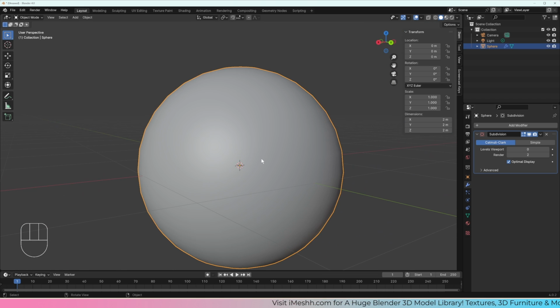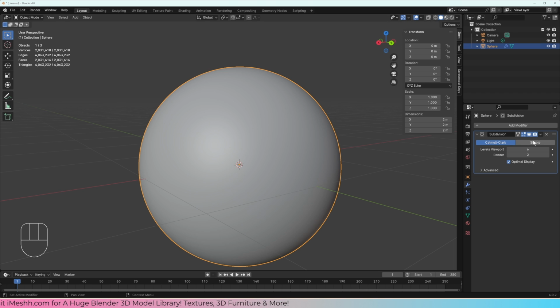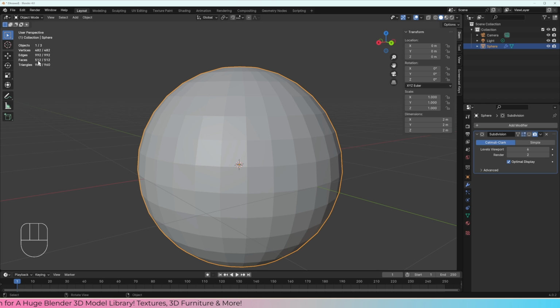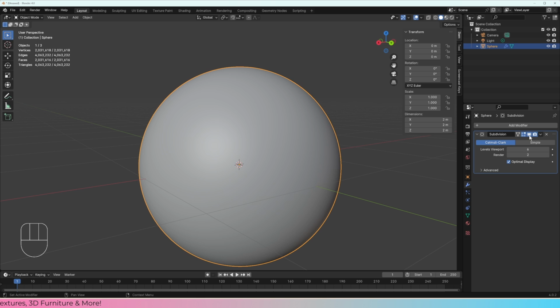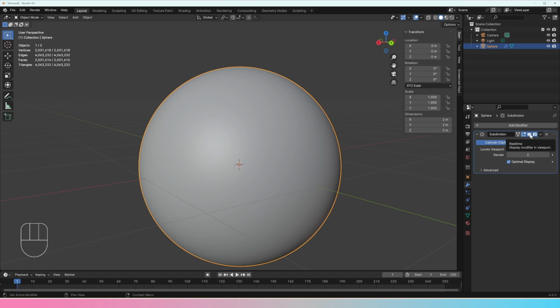Now, my first mistake when I started Blender was I had this shade flat and I found subdivision surface and I just tried to increase it lots and lots, and now this looks smooth. But if I go to here and turn on statistics, there are now 2 million faces from the original 512. So it's very quick to add detail, and that can start slowing down Blender quite considerably. You can see how slow that is to enable. There's a little bit of a lag when you turn it on, and that's because it's trying to load in all these faces. So generally, you want to set this to something quite low.